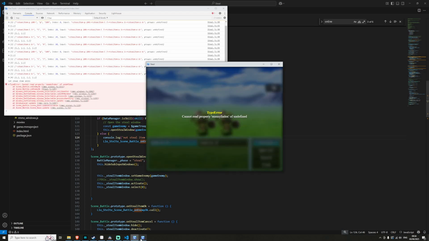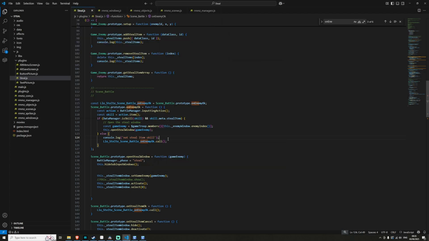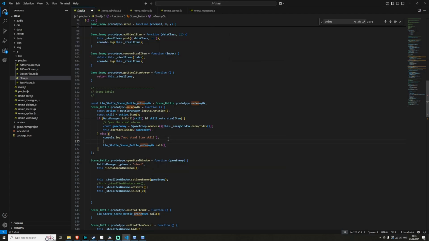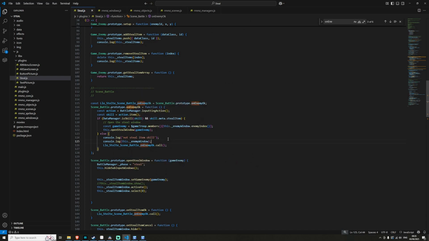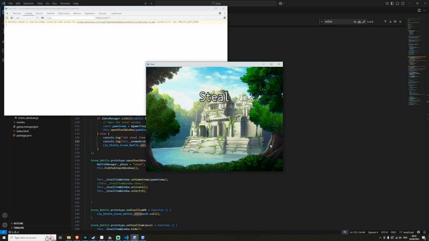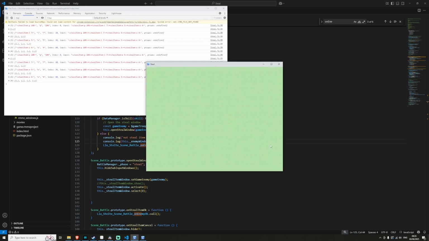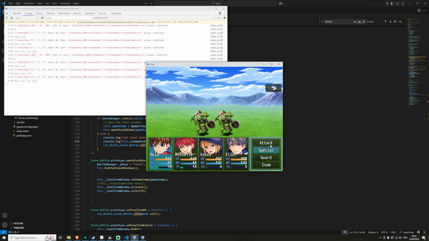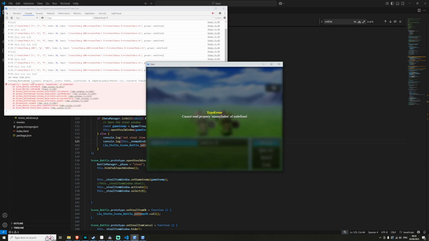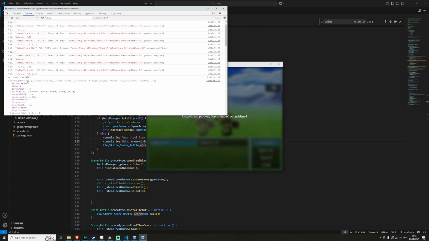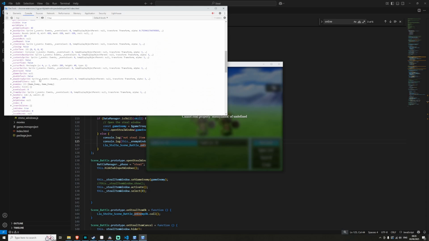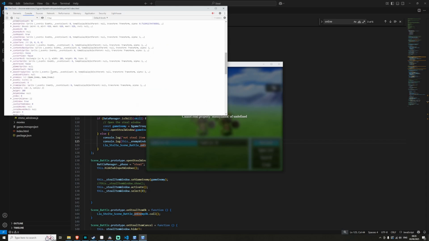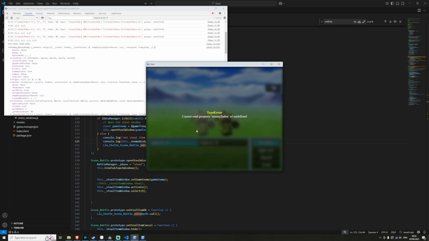So not steal item skill. Enemy window. So battle enemy is a thing.